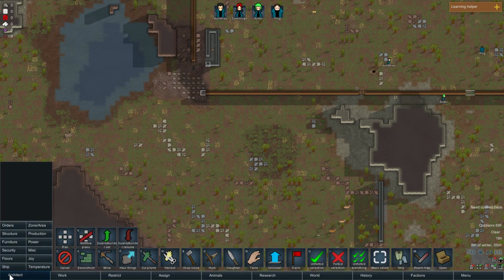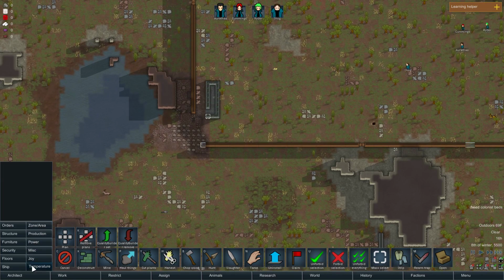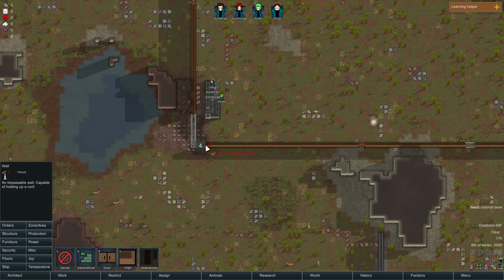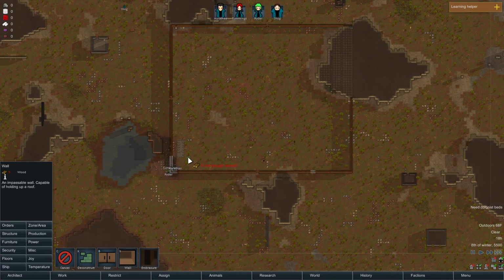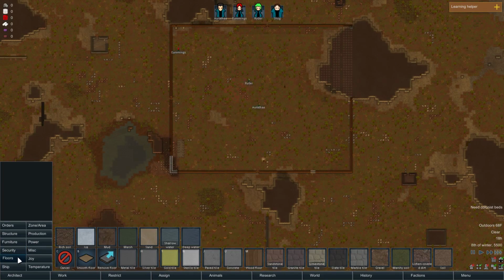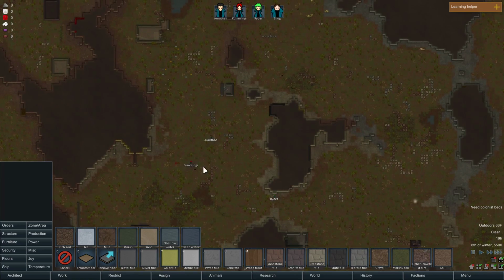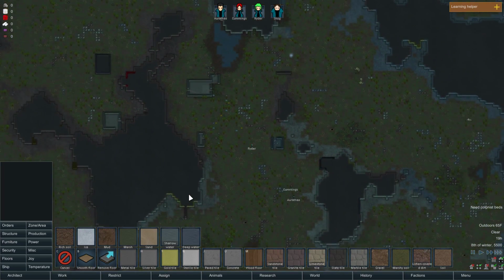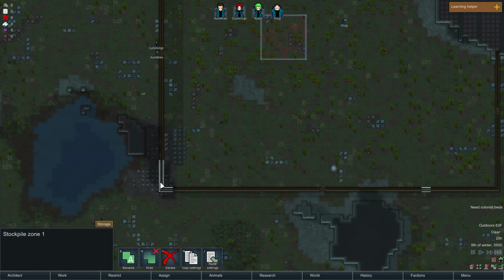Okay. Orders. Let's deconstruct this motherfucker right here. And structure. We're going to build a wall. Right here. Yeah, get to it, guys. Floors. Let's remove this floor here. And I know I should probably get around to building homes for my colonists, and I will, just not quite yet.